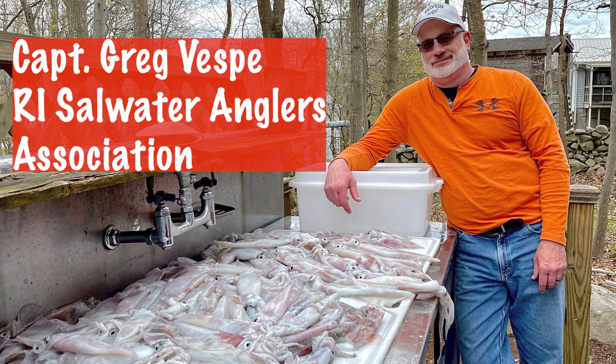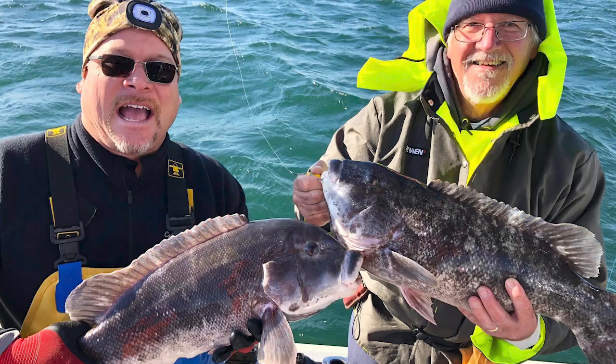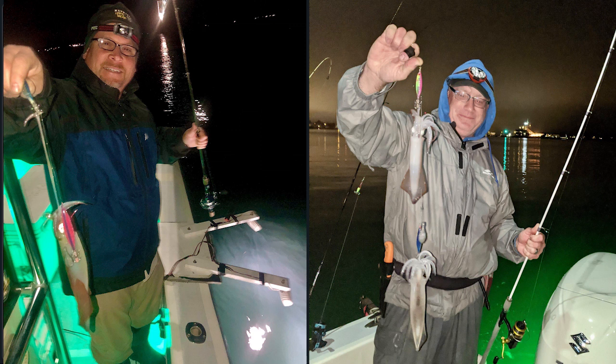I love to go out in the afternoon, do a little bit of tog fishing just to try to catch a few. And then as soon as it gets dark, I'll head to some of my spots. I have a combination of underwater lights in the boat, as well as some topside light systems that I've made out of LED.